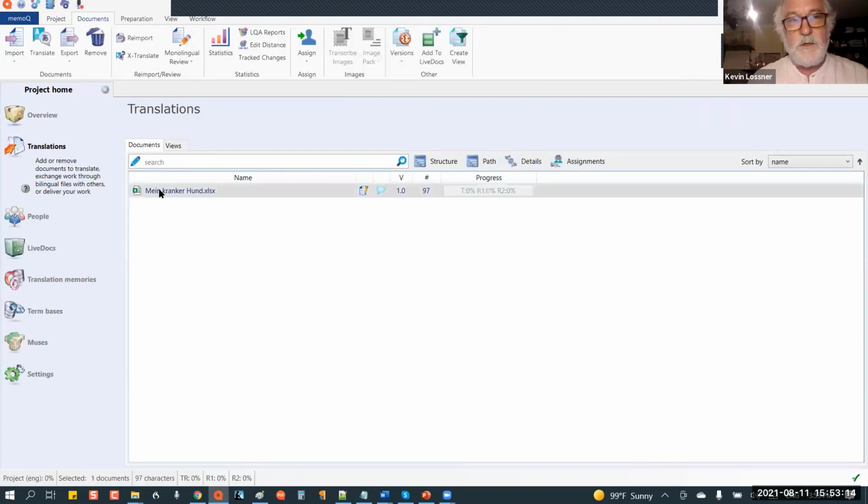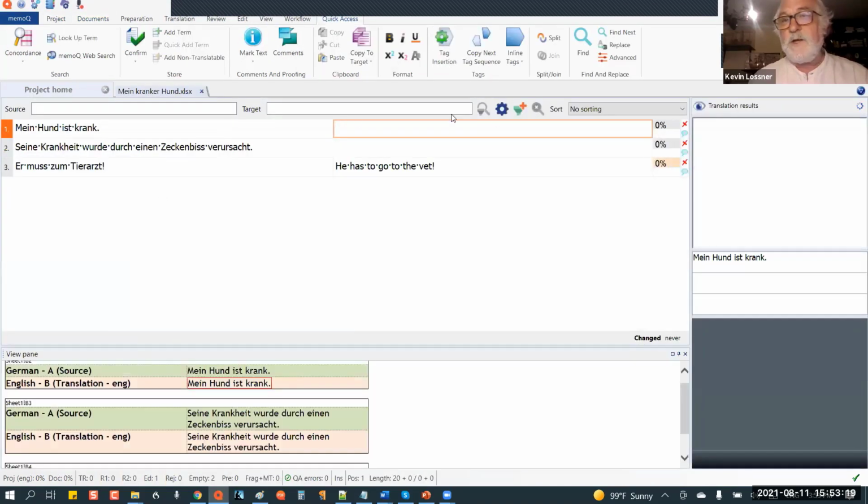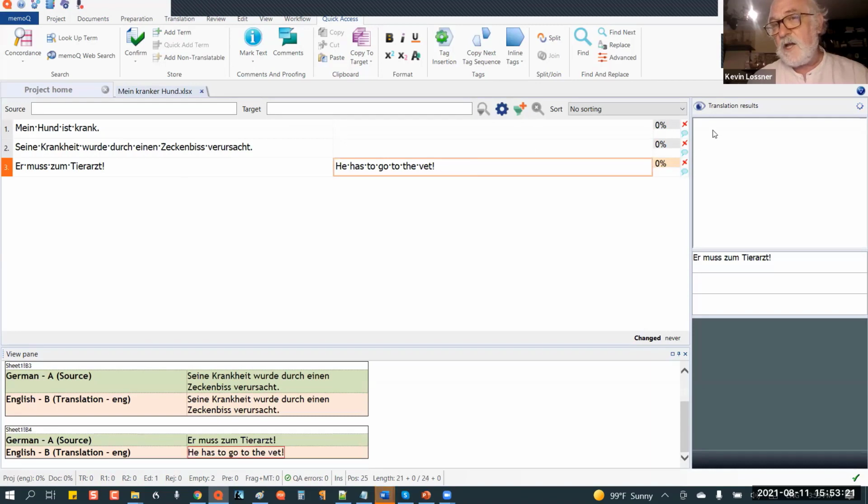And here we are. Double click the file and open it up. And there it is. And I had specified that content that was already in the target column be imported with edited status. If this were stuff that were already reviewed and approved by the client that I'm not supposed to change, I would be able to change the status, make it confirmed or locked or whatever. The options for that are all in the import filter and can also be configured in the individual case.